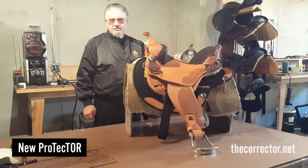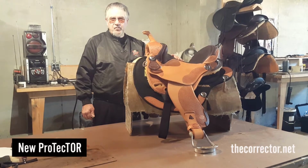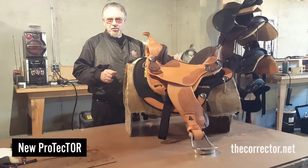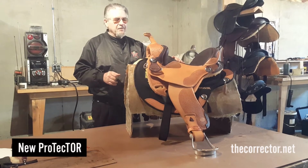Custom Tree and Saddle. A long time ago, Orthoflex Saddle Company, of which the company still exists. It was never sold. If you see that when you run a credit card, it's because it runs under the name Orthoflex Saddle Company, Inc.